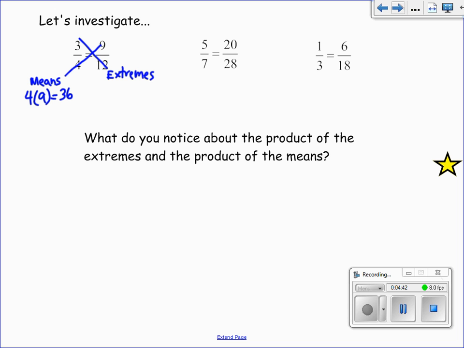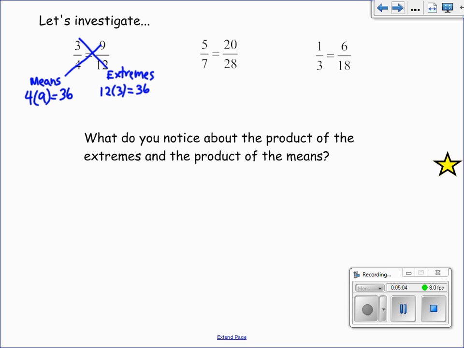And what's the product of the extremes? What's the product of the extremes? Well, 3. Yeah, you got it by multiplying what? 2 factors? 4. Good. Do you notice that the product of the means is equal to the product of the extremes? Oh, yeah. That's just a freak coincidence or what?